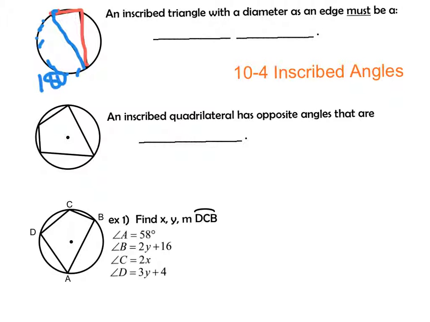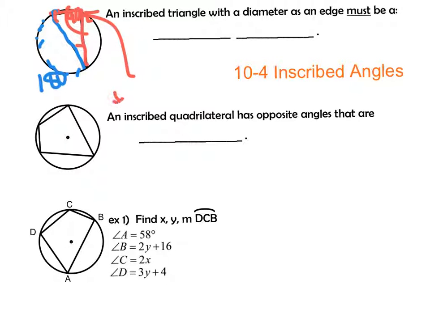Why do I know that? Because it's half of a circle, which is 360. So by the theorem that we previously used, this has to be a right angle, or 90 degrees, because it's got to be half of that arc. All 3 of these angles must total 180 because it's a triangle, but I know for sure that this one right there has got to be a 90-degree angle, a right angle.